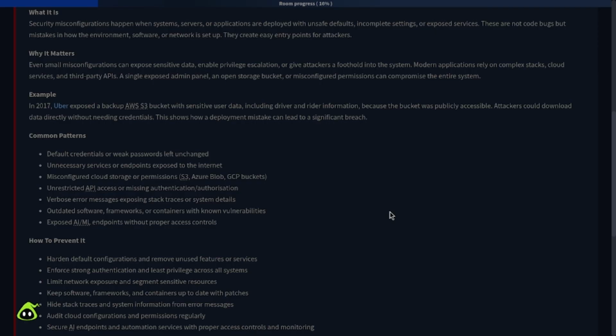An anonymous login on FTP could even allow us to get sensitive files. That's why it's important to configure passwords properly and not use default credentials.